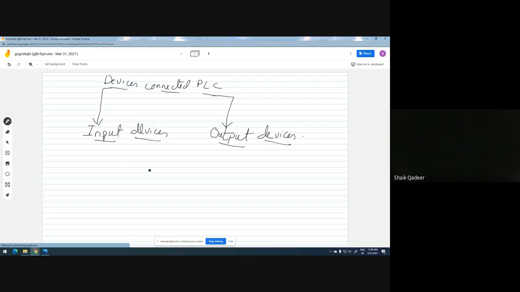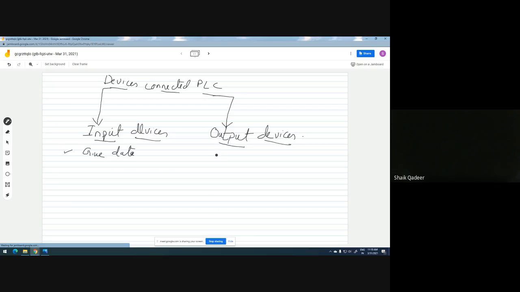That is the reason we are discussing in particular the devices which can be connected to PLC. So we got to know that there are two types of devices which can be connected to any controller, including the industrial controller PLC. One is input, another one output. Further, I'm just recalling, the purpose of input devices is to give data, agree or not? What is the purpose of input devices? To give data.